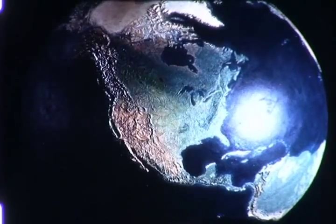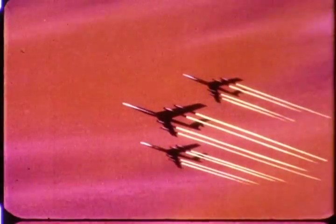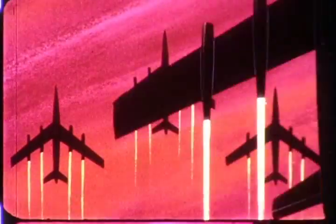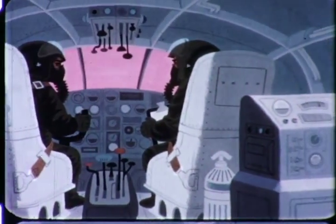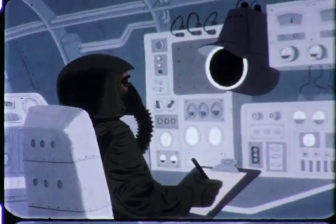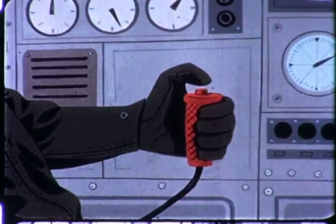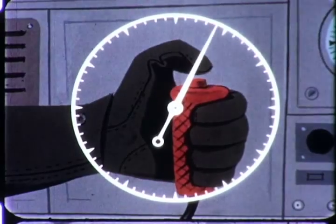The Bomarc weapon system is the most modern component of the split-second air defense team. The following sequence shows how Bomarc would fight in the event of an actual enemy attack. The basic element of any future attempted attack on our continent will be surprise. Ever-increasing bomber speeds and the megatons of destructive power whittle down the safety margin. The time between detection and destruction is a matter of minutes. Constant vigilance, integration of defensive weapon systems, and their hair-trigger reaction are the only solution to the problem of nuclear air survival.